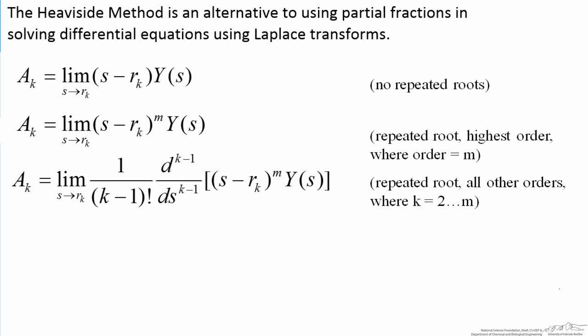Why? Because when using partial fractions things can get a little mathematically messy by doing factoring, finding least common factors, etc., which can lead to potential errors in algebra. The Heaviside method is a more user-friendly way to find the values of the numerators that are typically seen in partial fractions, which can then be inversely Laplace transformed to obtain your answer in the time domain.